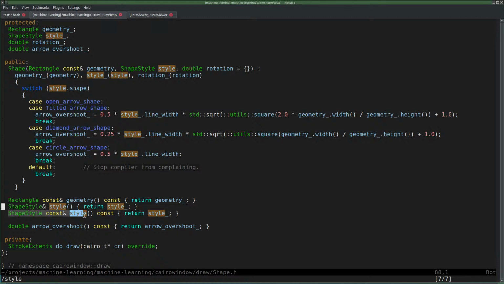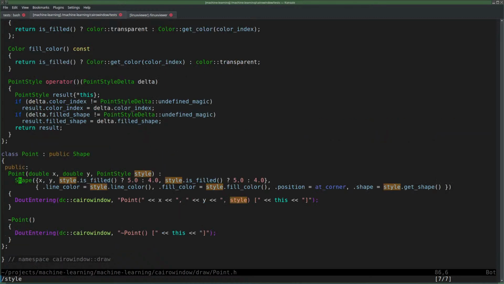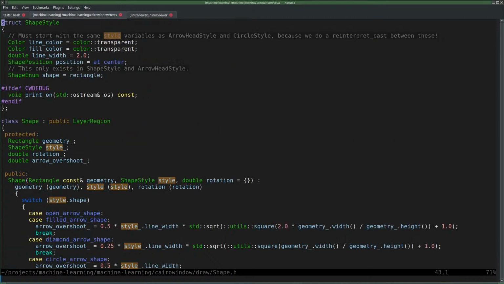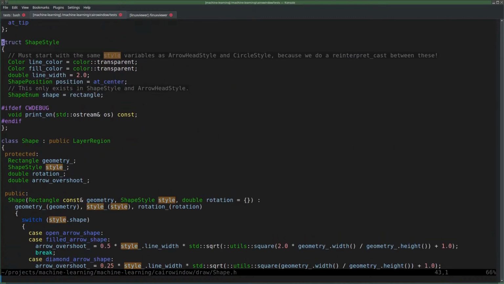Okay, let's do this. So I have a shape style, const reference, which is a style called on the point. And then the shape style is this thing here. Line color, fill color, line width, position, and so on.